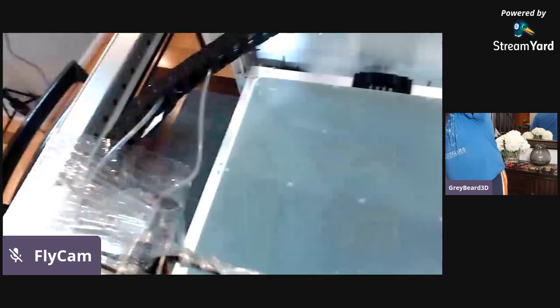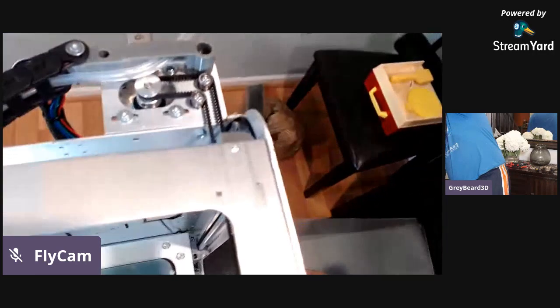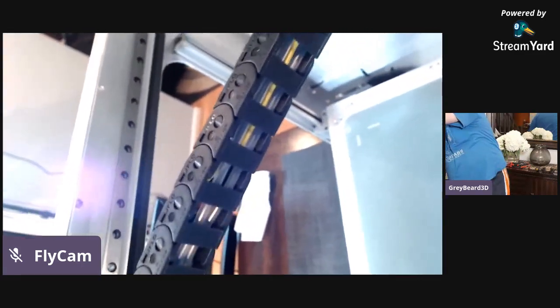So it's all wrapped up still. We're gonna have to undo all this wrap. Everything is pristine. Sorry, I'm trying to line this up and watch it at the same time, but there is some of the belt routing and of course the input tubes. And here's the other side. And it looks like we have some linear rails in there. They're very small rails. And it looks like the bed is riding. Why is this not working on screen? Okay, so the bed is riding right here. And there looks like there's four belts in all four sides.